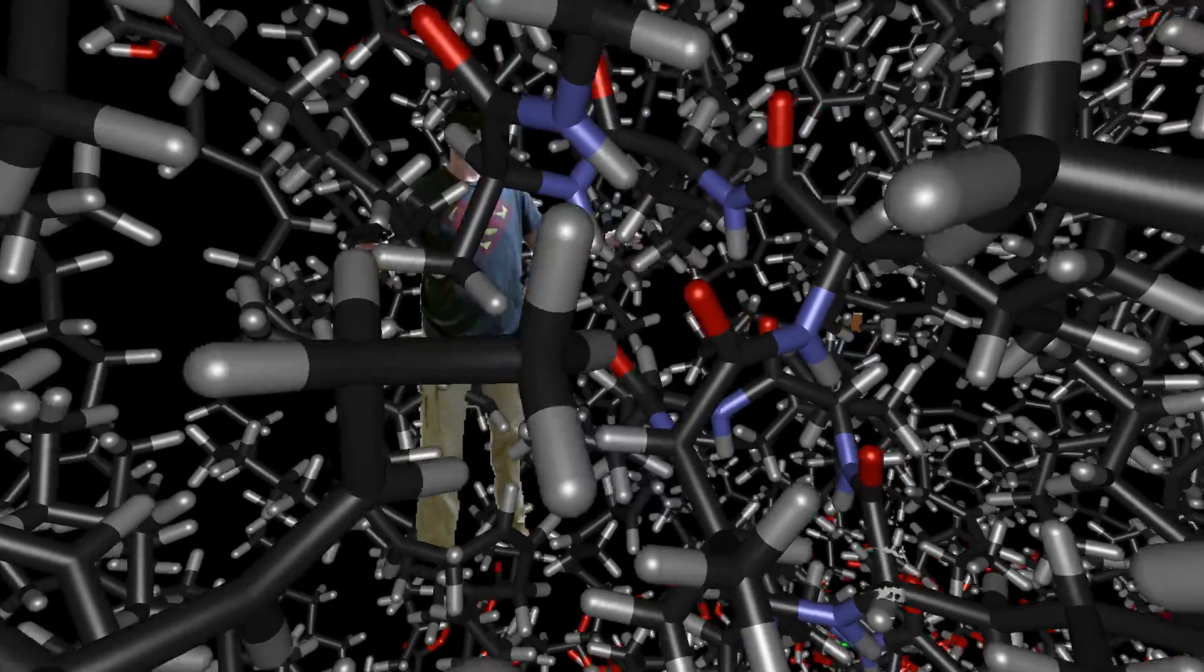And now this should be a little bit easier to see. Now this is slightly bigger than the last one. In the last one we had about 500 atoms. This one here has about 40,000 atoms, but otherwise it works the same way. When I load in a time step, the program loads all the atom positions from an external file, reconstructs the bonds on the fly, which again, it does a really nice job.